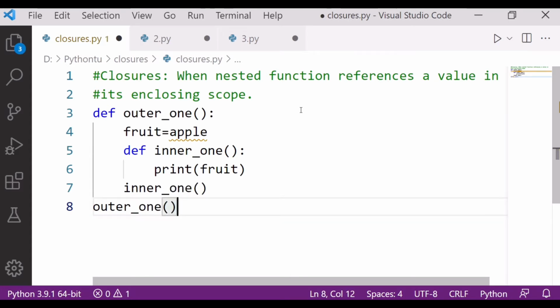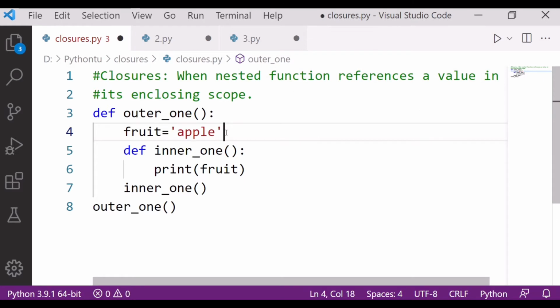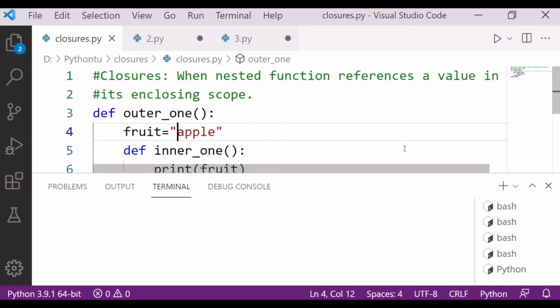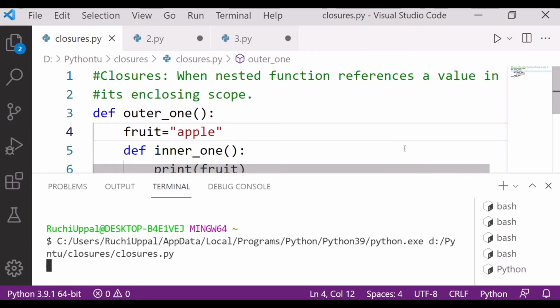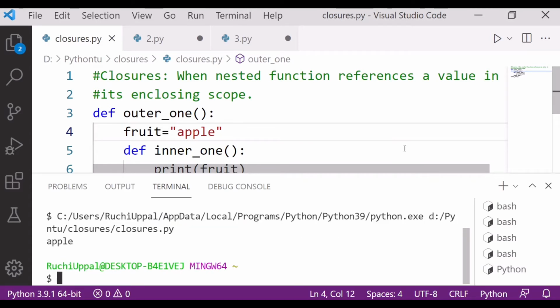Now what will happen if I run this? Let's run and see what it says. Great, so it is giving me the output apple.